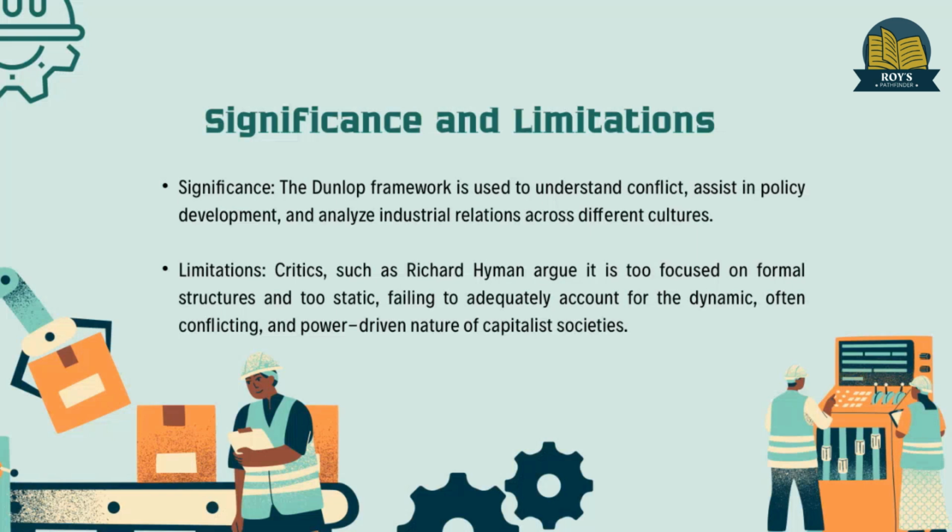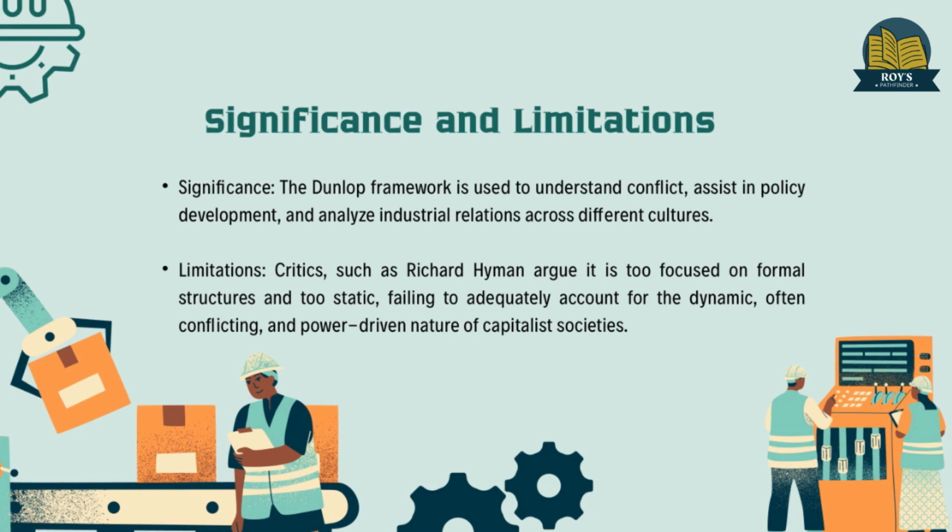The Dunlop framework plays an important role in helping us understand conflict within industrial relations, and it's also useful for shaping policy development. It provides a structured way to analyze how different elements interact across various cultures, which is crucial in today's globalized world. However, it's important to recognize its limitations as well.